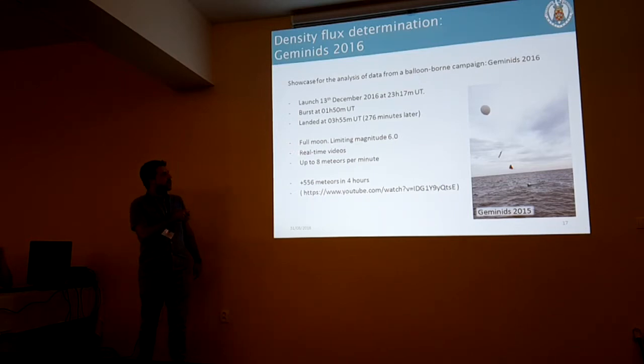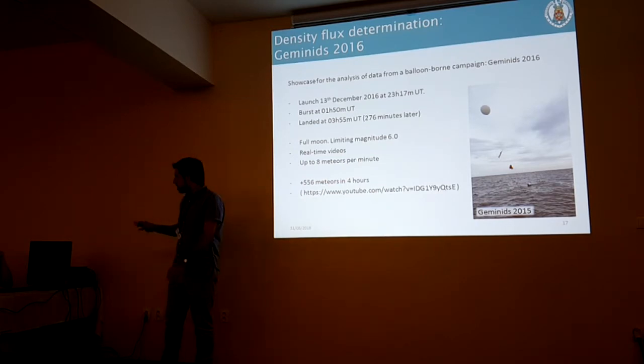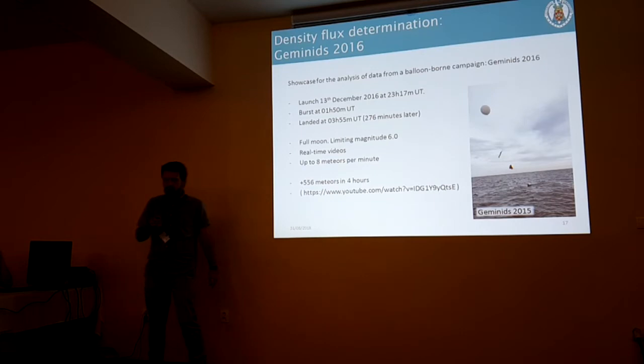What you are going to see are real-time videos. We were getting, at normal speed, not accelerated, up to 8 meteors per minute, and in 4 hours we recorded almost 600 meteors. This is the video on YouTube, and I don't need to play it because I'm already short of time, so you can find it. If you look for Gemini 2016, you will find it. You have 4 hours where you can see the whole mission.